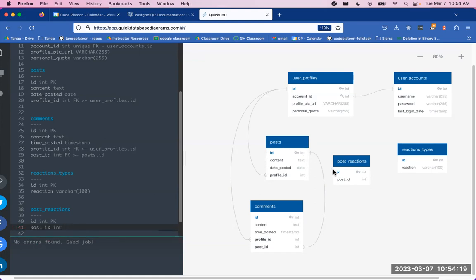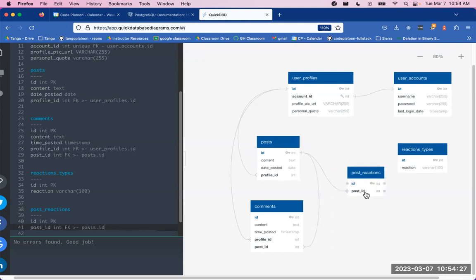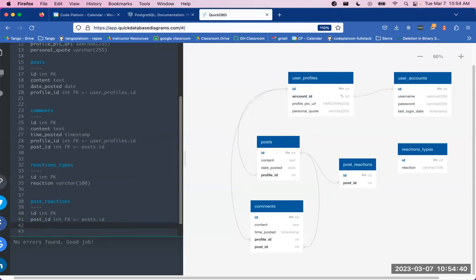I'm going to just drag it. So post ID is going to be attached to posts, and each post can have many post reactions attached to it. What's the other one that we wanted to create?